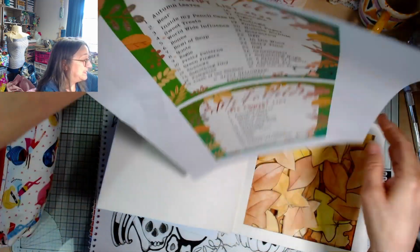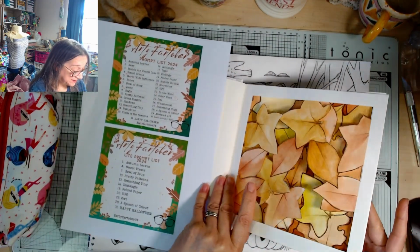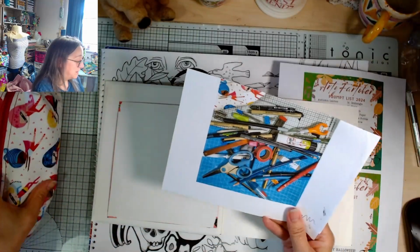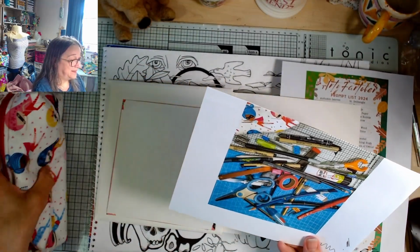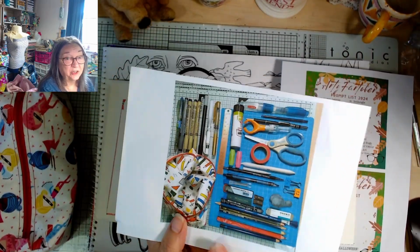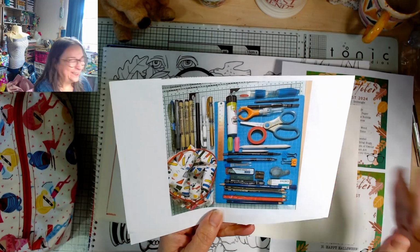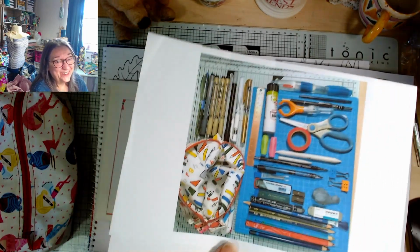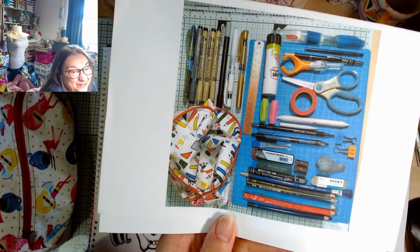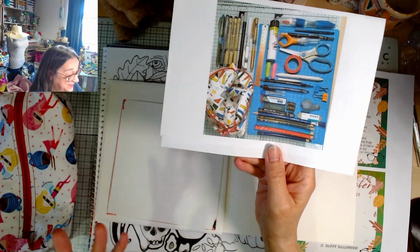This is the prompt list. Then inside my pencil case, I did carry on. I was still hoping at this point I was going to catch up. I took my messy pencil case, this one, tipped it all out and took a photo. And then I knolled it. Knolling is when you put like things together and arrange them within a framework kind of thing. Look up knolling if you love doing stuff, if you're strange like me and you like doing this kind of thing, just for the sake of it. Look up the word knolling.